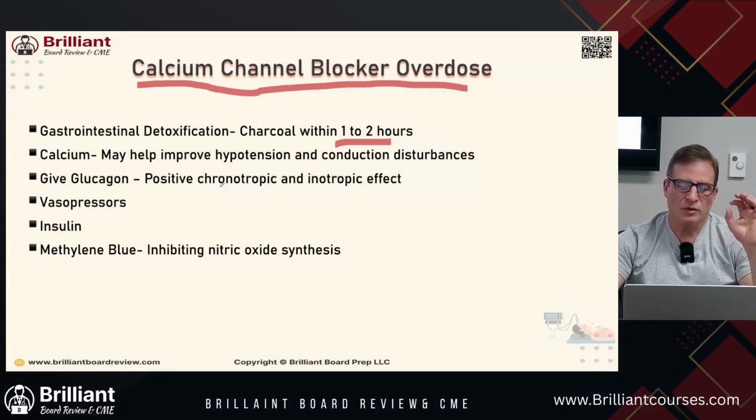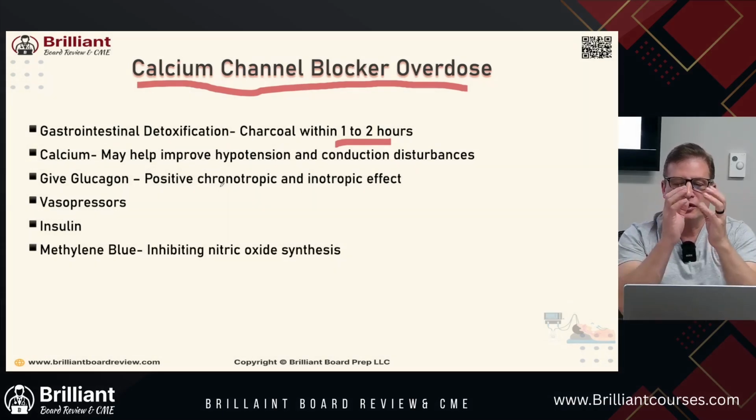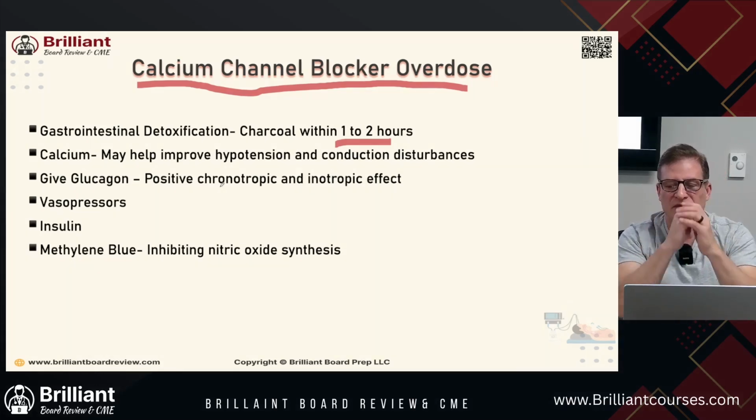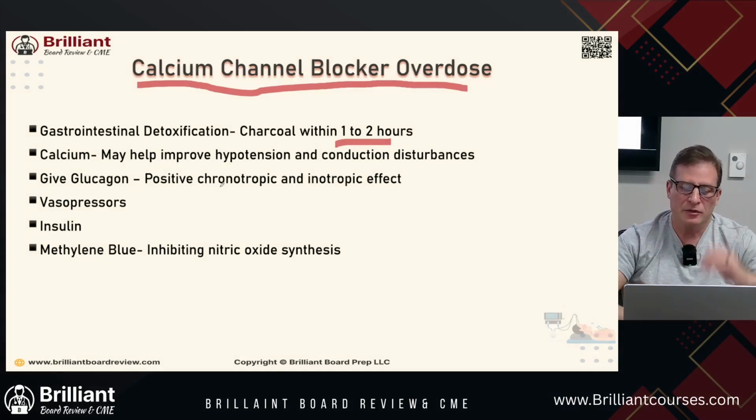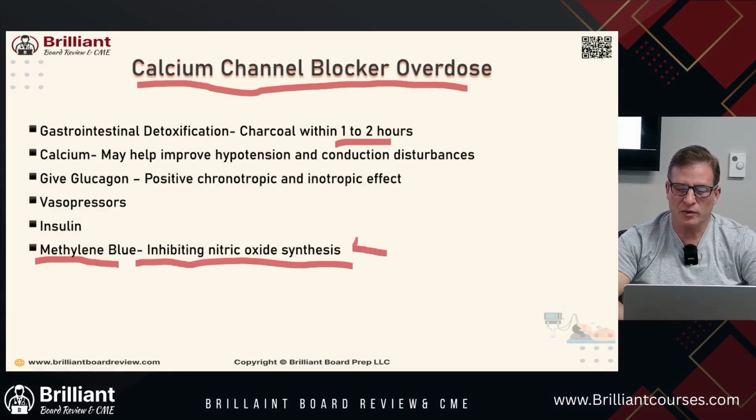Methylene blue inhibits nitric oxide synthesis. So remember nitric oxide, what does that do? It causes vasodilation, so methylene blue is going to inhibit the vasodilation. You look at methylene blue as kind of a bomb pass. This can muck up your labs, but you use this when everything is going bad and you're just trying to keep this patient alive.